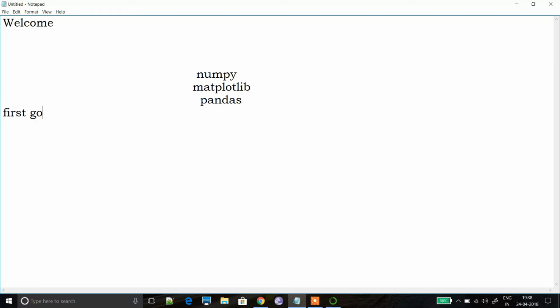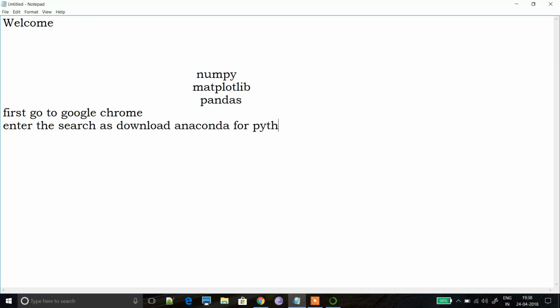First, go to Google Chrome. Enter the search as download Anaconda for Python.